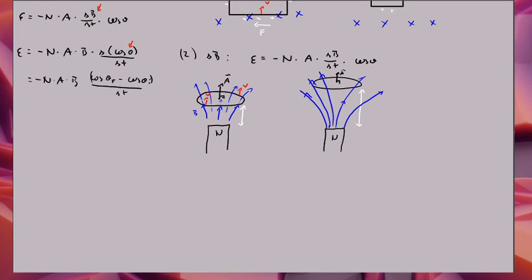So as you move this loop through the magnetic field, it started here. As you move this loop through the magnetic field such that this loop moves up at speed v here, then you end up moving these positive charges which sit in the loop through the magnetic field. And if charges move through the magnetic field, there will be a force on them. Right, these charges here, the positive charges in this loop here, they will move through the magnetic field, and as charges move through the magnetic field, there will be force on them.